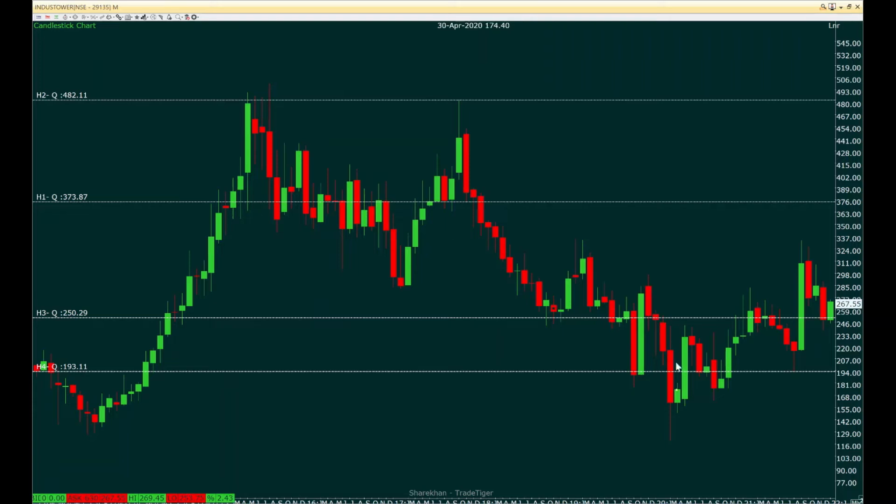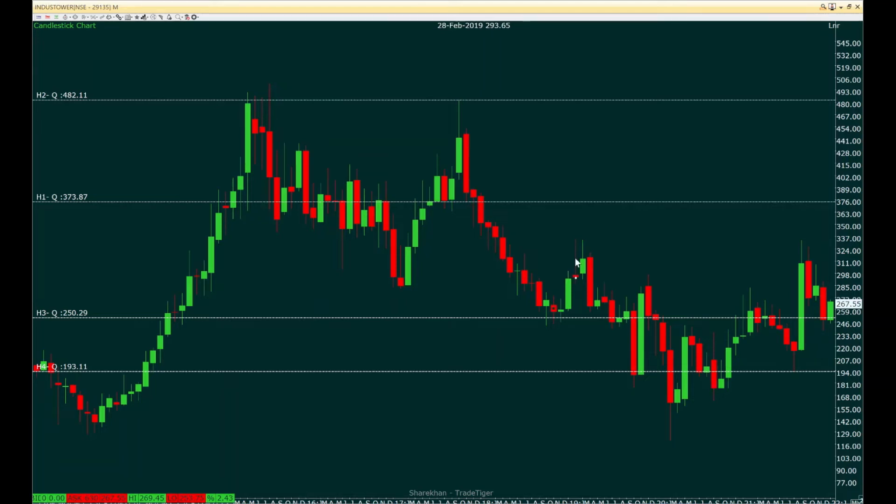Again, price started coming down. Why was the price not able to break? Because there was a monthly supply zone here which was trying to push the price down. So from the structure point of view, this is one of the areas which is untouched as of today. We do not have the order flow here.